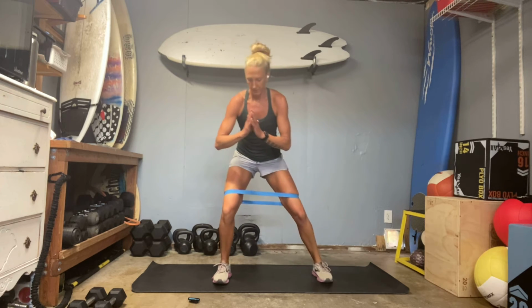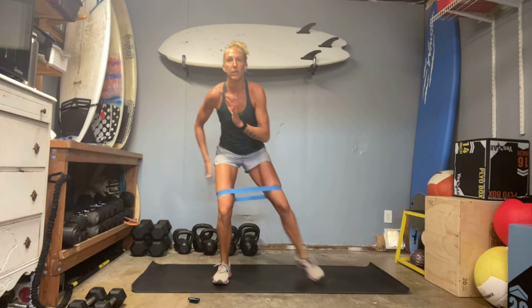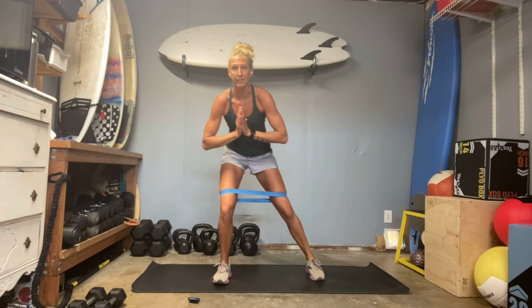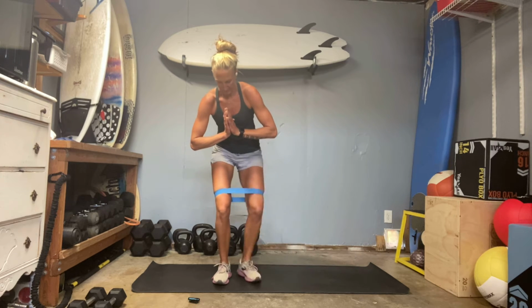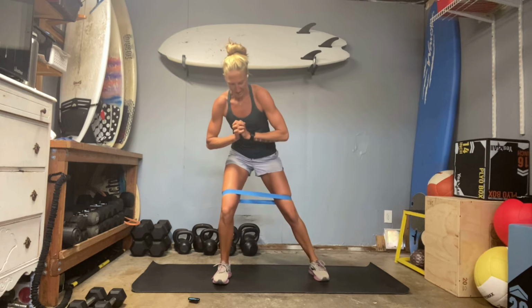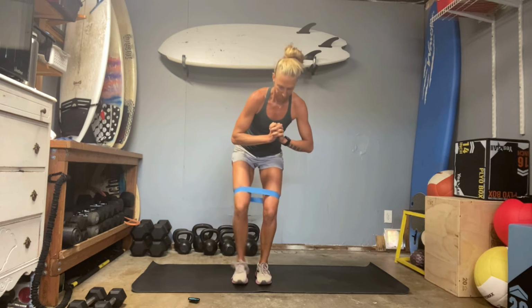Okay, I'm going to step to the left. First, feel more work in the supporting leg. Hinge back and down so you're in a squat. Hold on to your core. 2 and 1. Other side. Sit back on that heel.